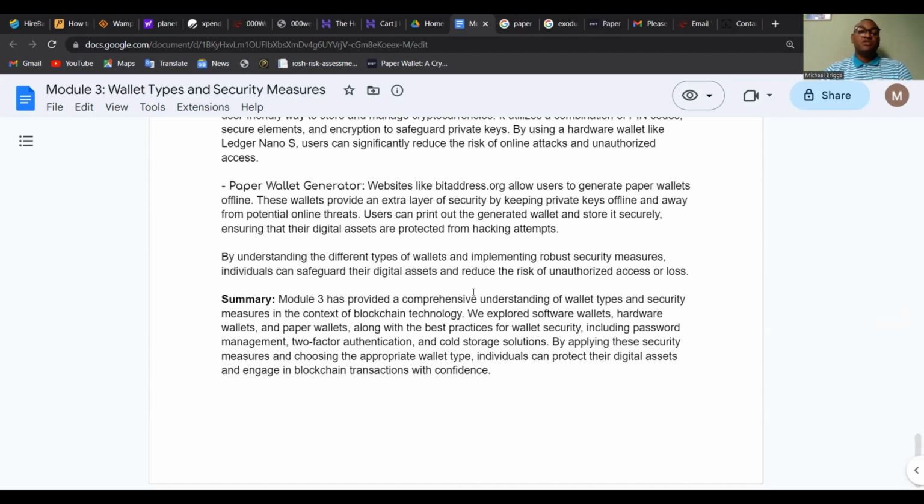So these security measures are not only for crypto wallets, but also for any access you have online, any website you want to access online. These tips can help you a great deal.